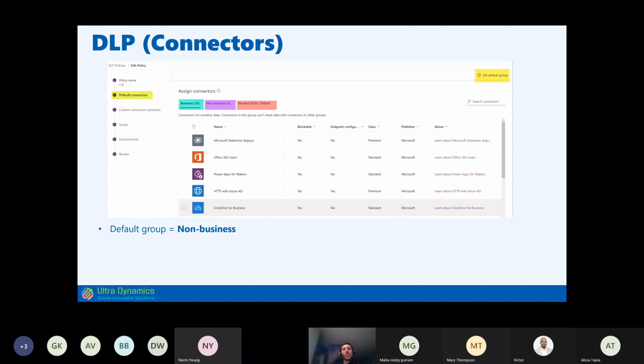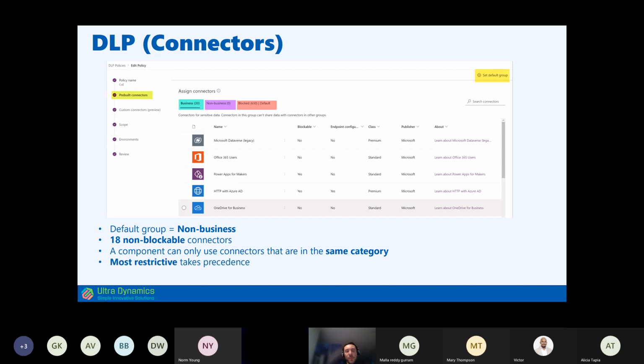So just be mindful, because if you create a policy, and today we have 600 connectors, and then in a month's time, let's say there are 650 connectors. If you come back to the policy in a month's time, you'll find that actually 50 connectors are in the non-business category, which maybe is something you want, or maybe it's something you don't want. So you may want to consider changing that default category to blocked, for example, and then you review them manually and make a decision in terms of whether you want them allowed or not. So at the moment, there are 18 non-blockable connectors. Most of them are to do with Microsoft 365 functionalities.